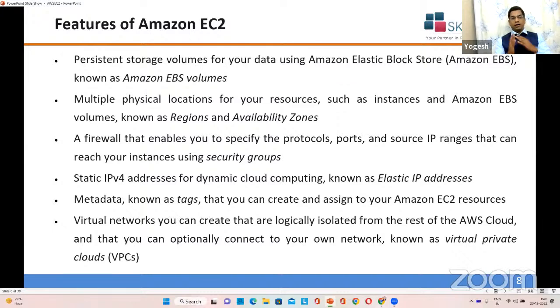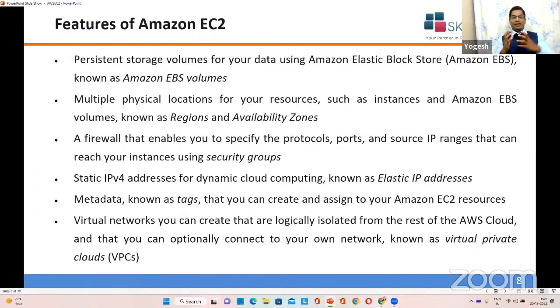So for a particular region, you have the instances and the storage volumes, all available according to the locations. In Poland, you have some pricing. In some European Union countries, you get it for a much cheaper price.